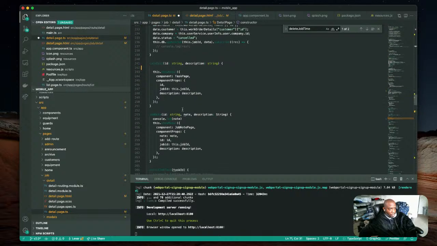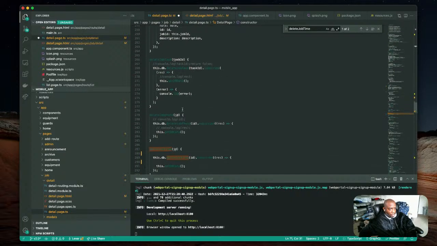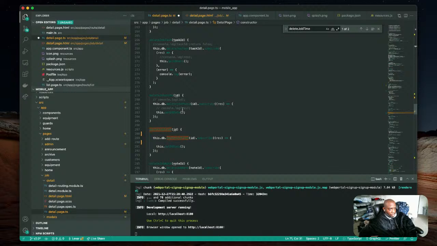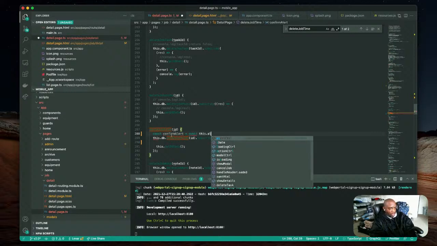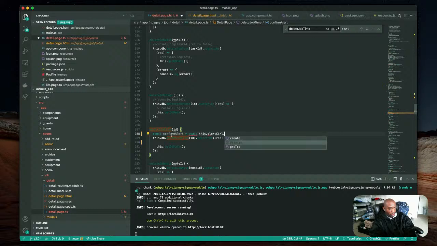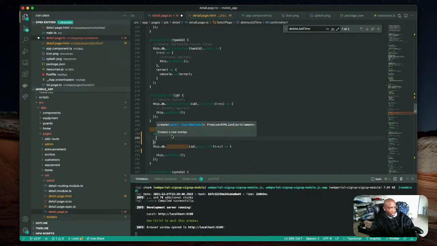I must be using it for something else. And let's call it confirmAlert equals await this.alertController.create. Okay, and then we give it our little doodads of information.